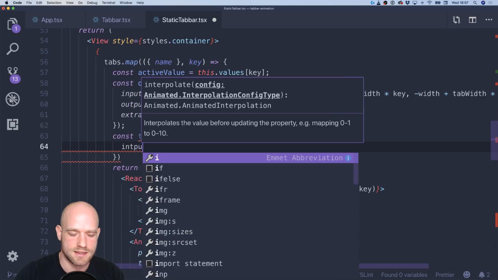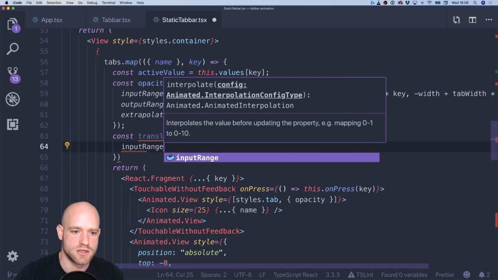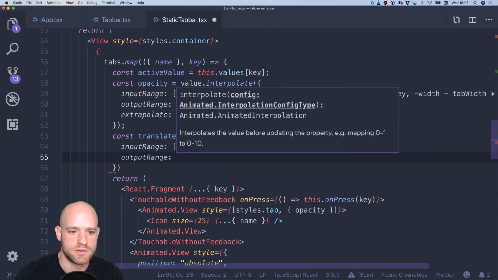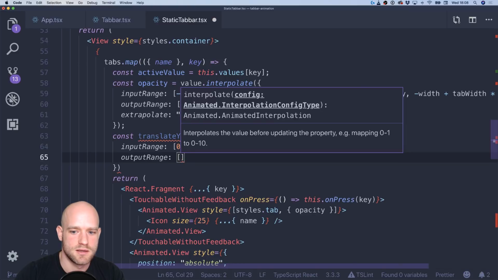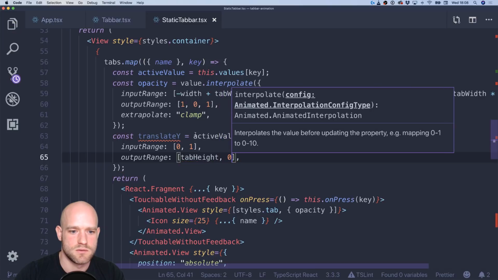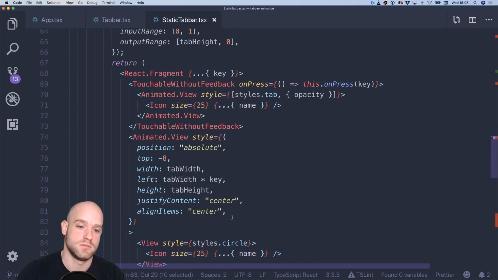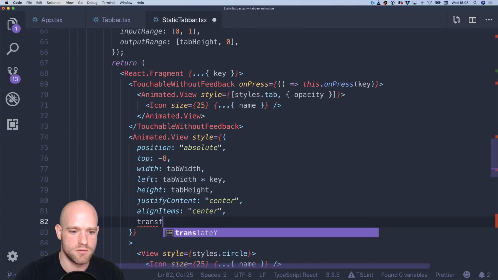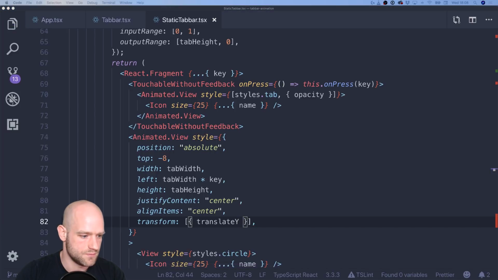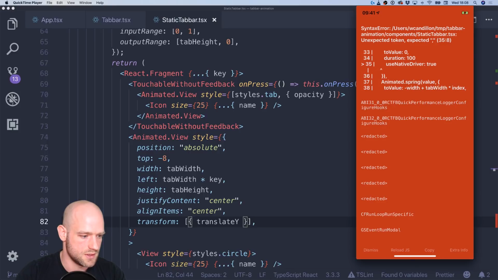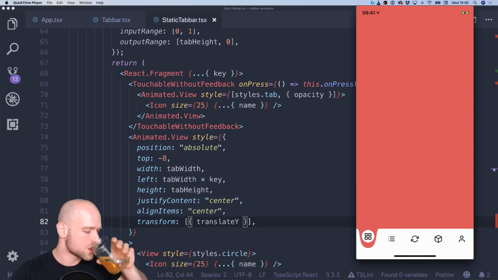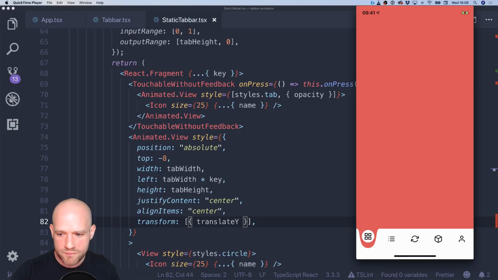And so input range is 0, 1, output range. So when it's inactive, we translate by tab 8, and if not, 0. I'm not sure, let's see. So here I can do transform. Okay. Let's tap and see what happens.